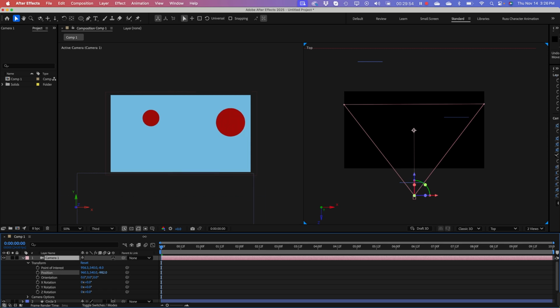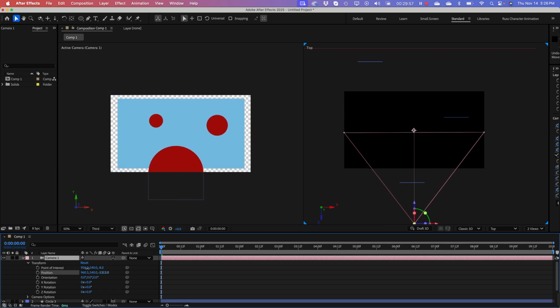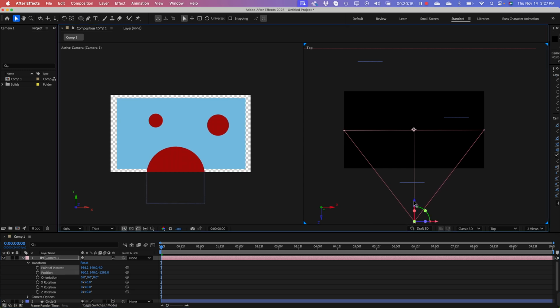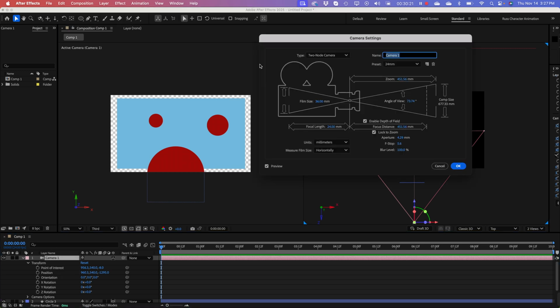This is why I usually just start out with a 3D camera and as a single node camera, so you don't have to deal with that. Because as you start working and you're not paying attention, eventually something's going to flip on you and you can't figure out why, and that's usually the reason. And I know that probably means nothing at this stage, but it will eventually. So I'm going to actually switch this back to a one-node camera. Just keep life simple.